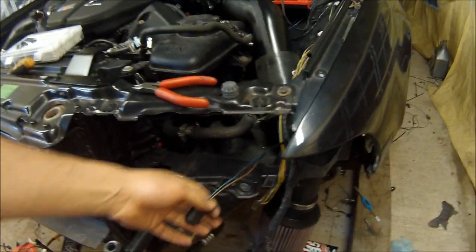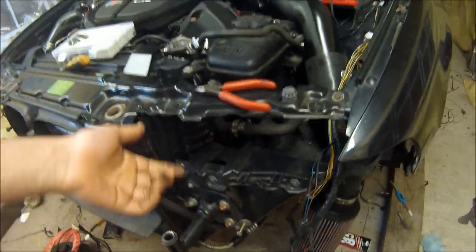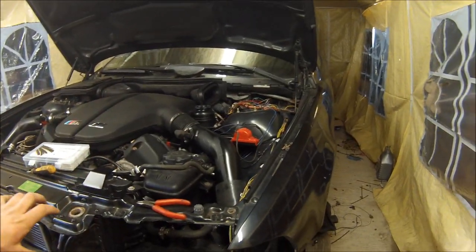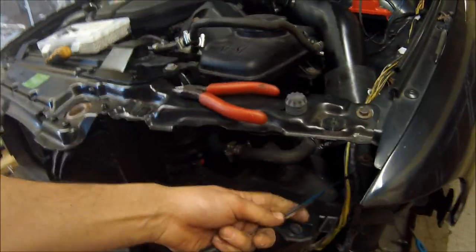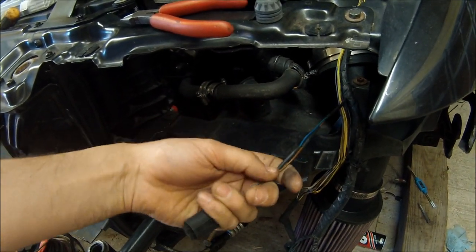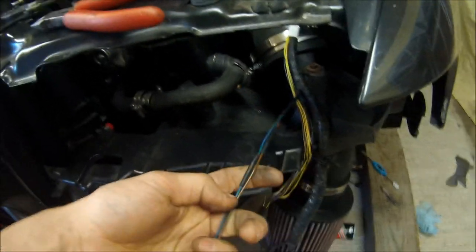I've repaired all the headlight wiring — for some reason someone had messed with the indicators, the side lights, and the fog lights. I'd suggest the car was originally a pre-facelift car with non-angel eye headlights and someone changed all these plugs for the angel eyes. Just a bit of a tip: try and stagger your joints when joining wires. This means the overall finished repair is thinner — when you tape it up, with them being staggered it's a lot thinner.